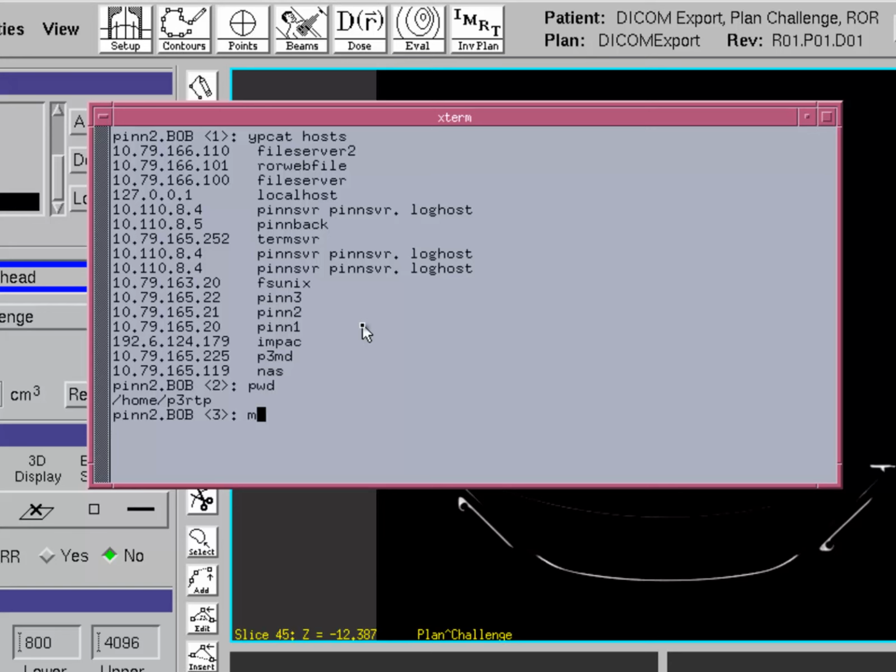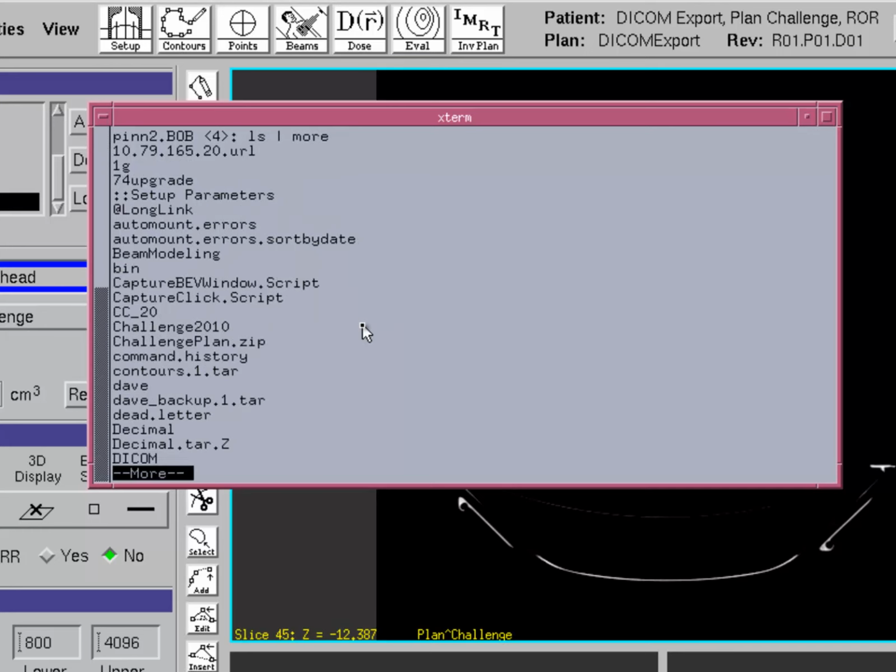I'll type mkdir and label it Dicom. You can label it whatever you want on your system, but this is just an example. We'll hit enter, and then I'll do an ls, and you'll see the Dicom folder here. So that's been completed.